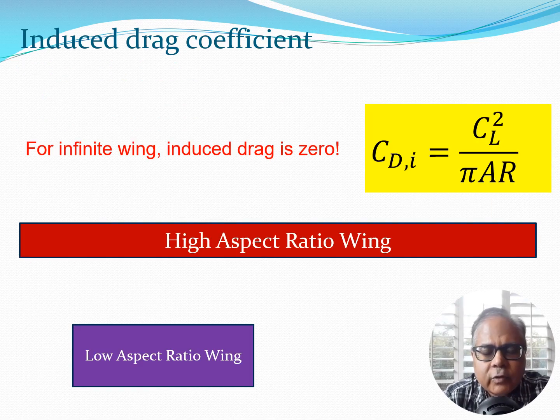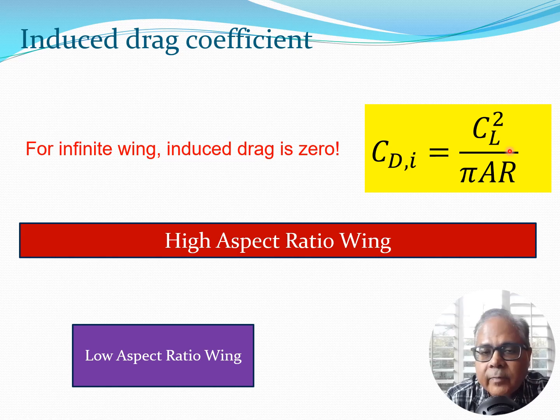Now, when you look at equations, they tell you a lot of things, and this equation does tell you many things. So one of the things this equation tells you is that CDI is only present when there is lift. So it's directly related to lift. It's coming because lift is there. This is a very important concept, that induced drag is actually the price we pay for the creation of lift from a finite wing.